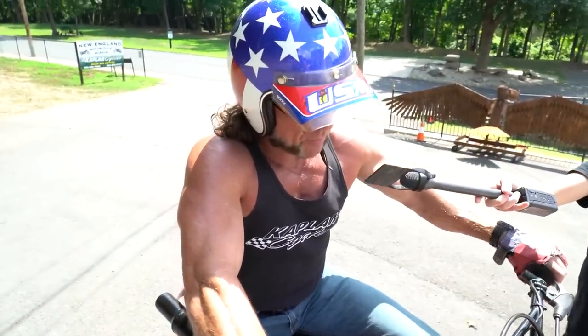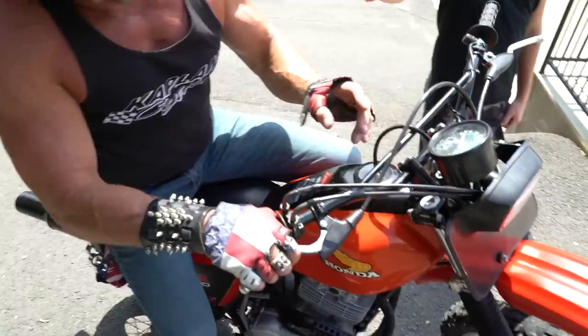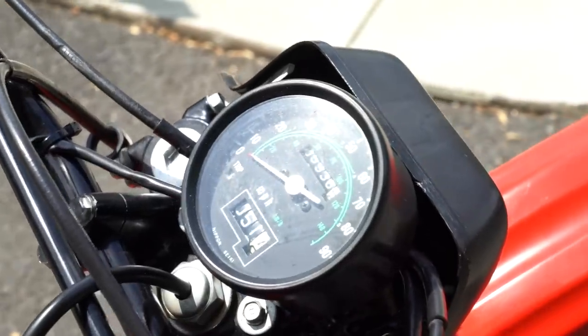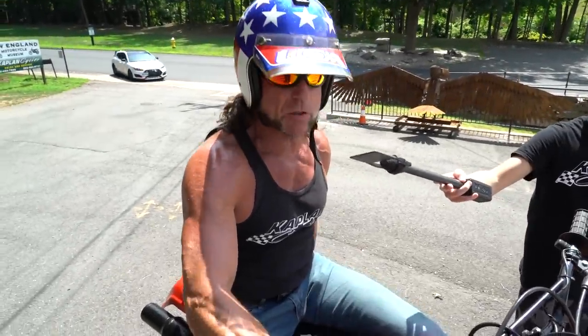This one here has never been abused off-road, amazingly enough. It's got the original odometer showing 5,900 miles on it, the original headlight. It appears to me to be all original, except for the upgrade to the nice, beautiful set of $400 top-of-the-line, upside-down, progressive shocks — so it's super, super smooth.